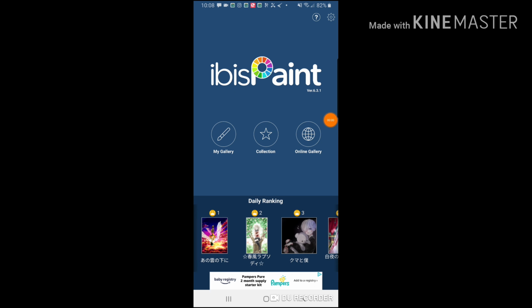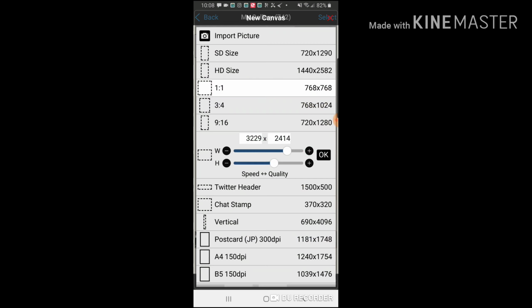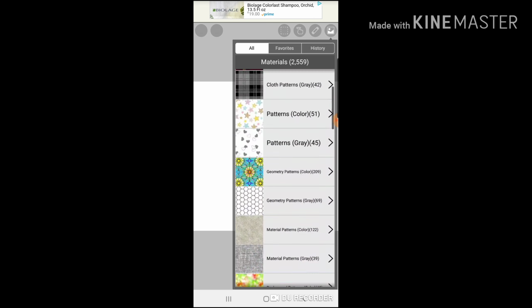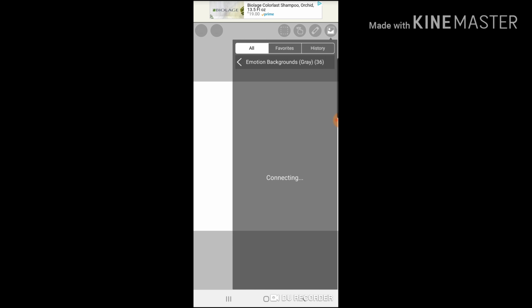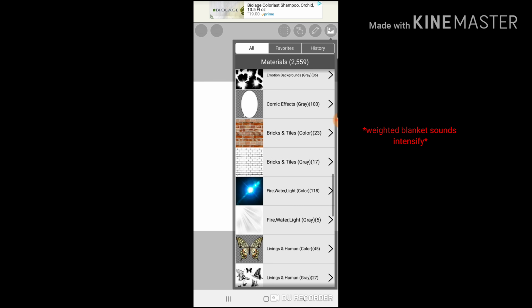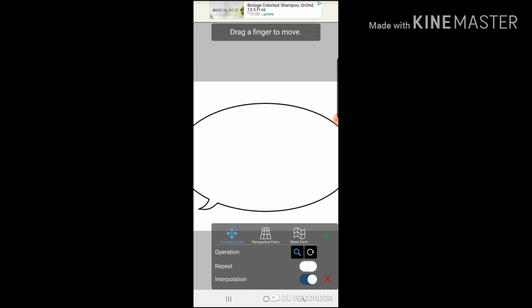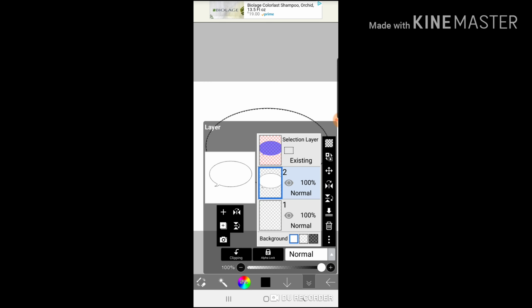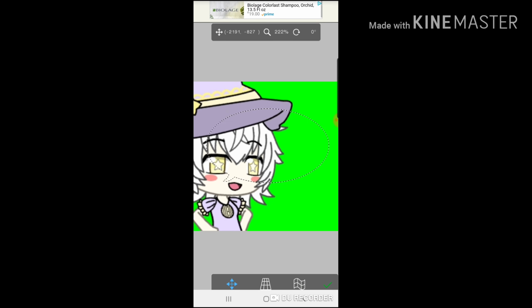You guys know what I love about IbisPaint. You can go to gallery, you can make some things. Then you go here, have all these things right here. So one thing I do to flex sometimes, I could add these to make it look like a real anime. Or I can go to comic effects, like I did in the first episode of Lovely Power Scouts. Choose one of these text bubbles. Choose a magic wand. And then find an image and pop it right in there.